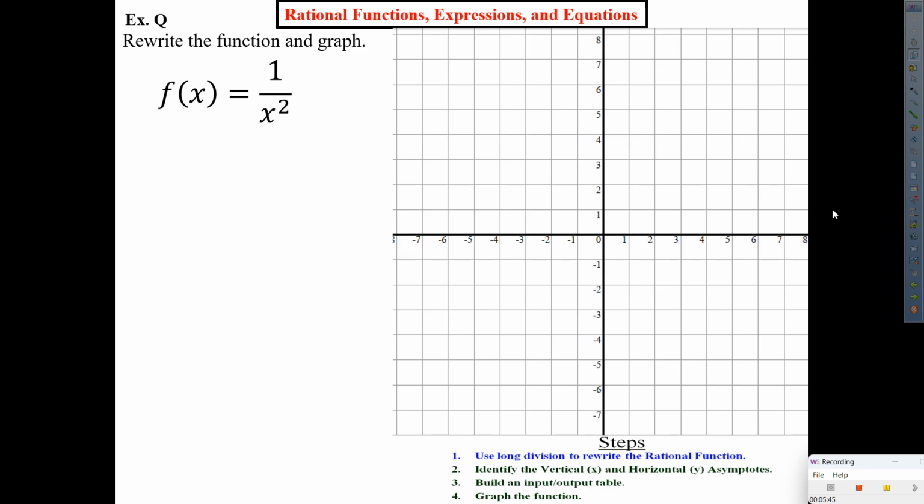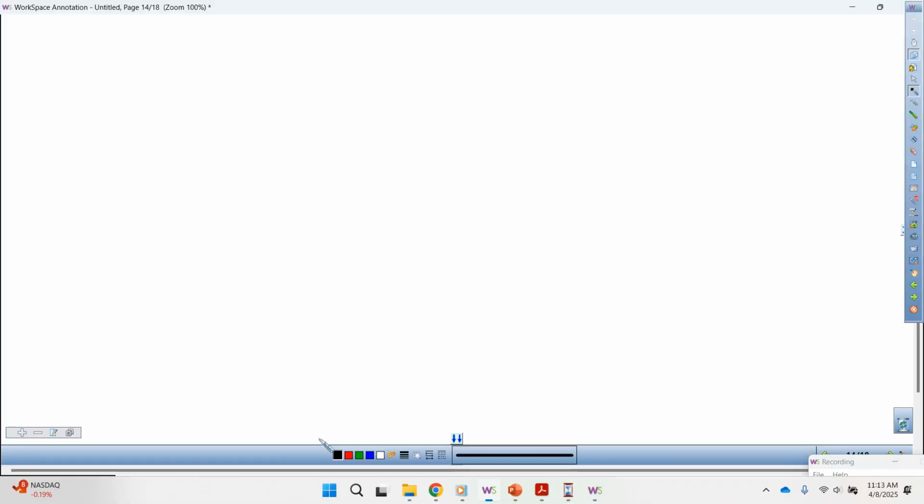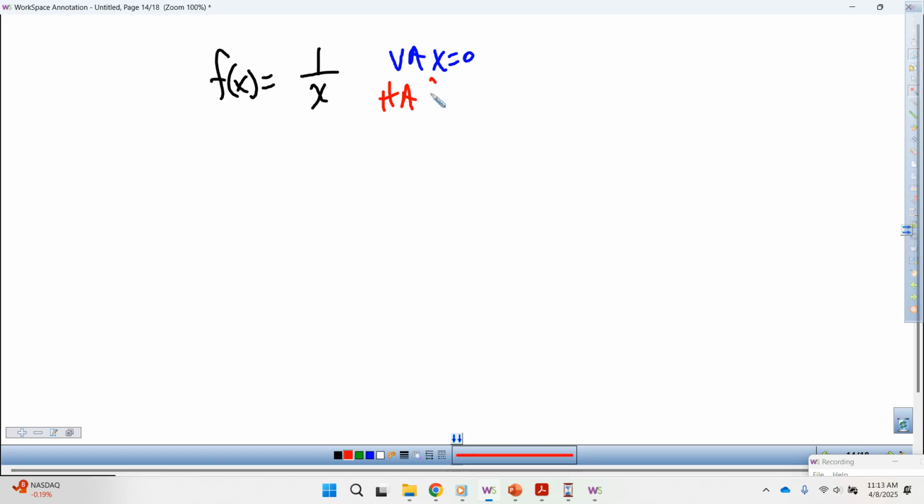You wrote this one down, but let me backtrack a bit. Look up, please. When we started with rational functions, write your utensils down, look up to the screen. We started with f of x equals 1 over x. And we know that the VA is x equals 0. The HA is f of x equals 0. And when we graph that, our VA is here. Our HA is here.